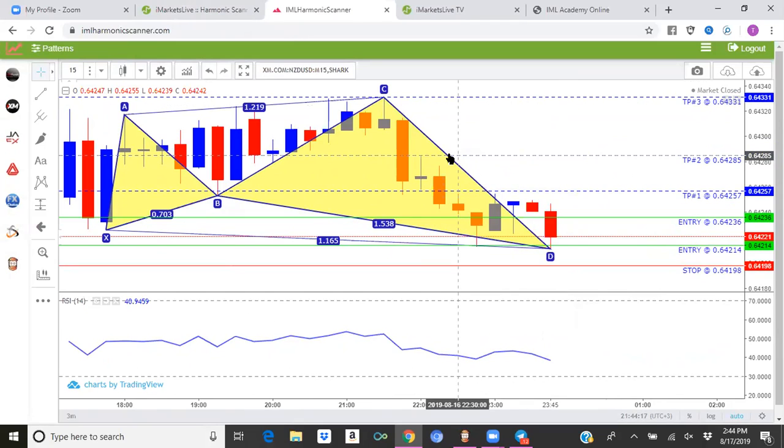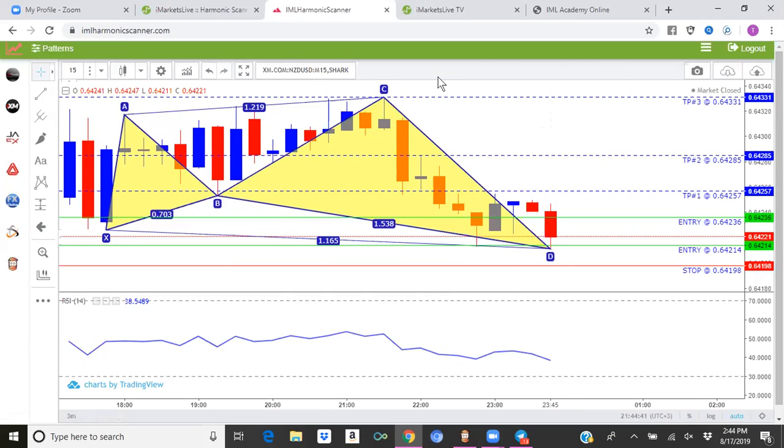So for example, last week I was out and about and it was time for me to pull up the harmonic scanner because there are certain times of the day I have set on my calendar as a reminder to pull it up, but I could not pull it up because my screen at home was on. So I was not a happy camper, to say the least. Just make sure you log out.